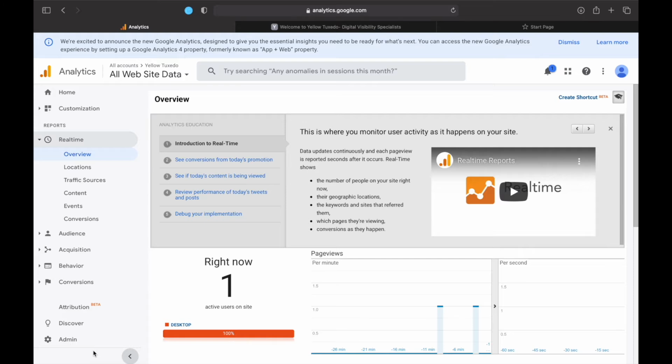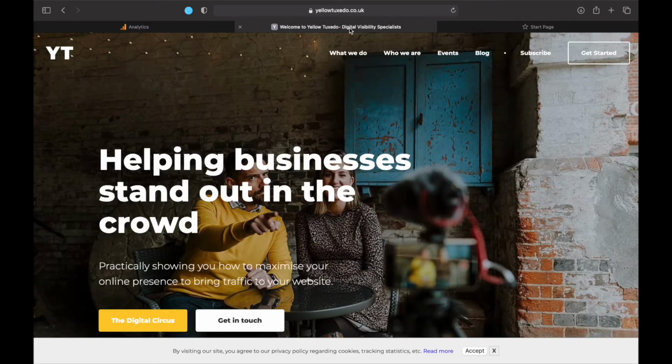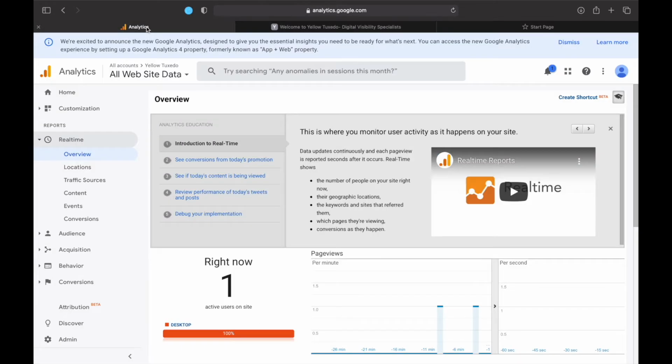Here I am in the back end of Google Analytics. As you can see, I'm on real-time stats, and there is one user on our website. Now, shocker, that person's me. Yay! And having my data on this can actually really skew our stats, especially if you are a small business with a small amount of people visiting your website every single month.